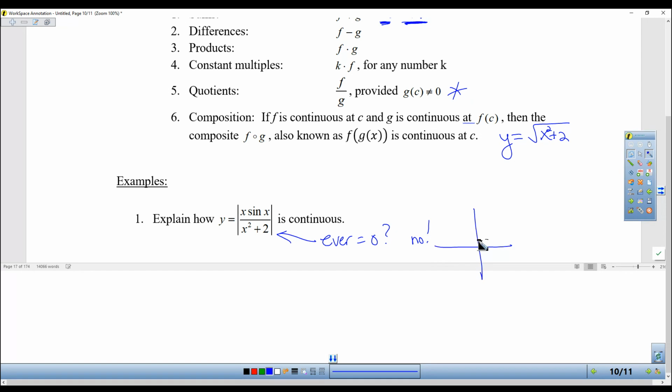One is that it's a parabola that's been moved up 2. You know how much I love my graphs. So graphically representing it, it is never going to be equal to 0. Or you could just be thinking, no matter what number you plug in there, you're going to square it. It's positive. You add 2. You're never going to make that 0. So that's why that one is continuous. You should take a minute and write that down in your own words.